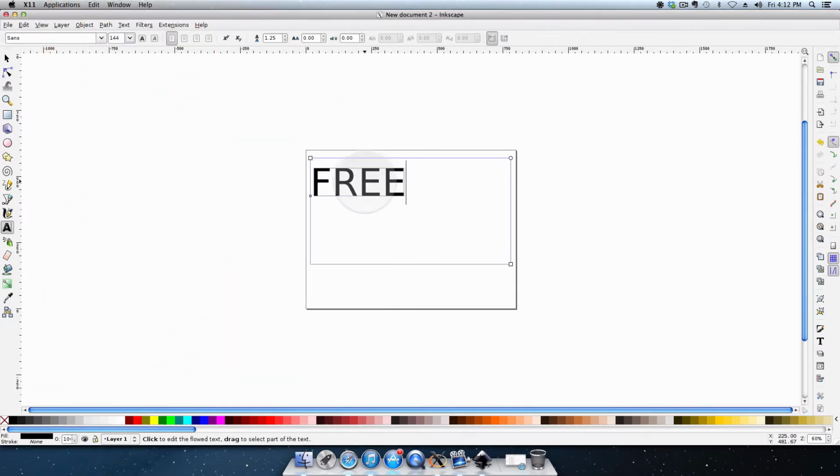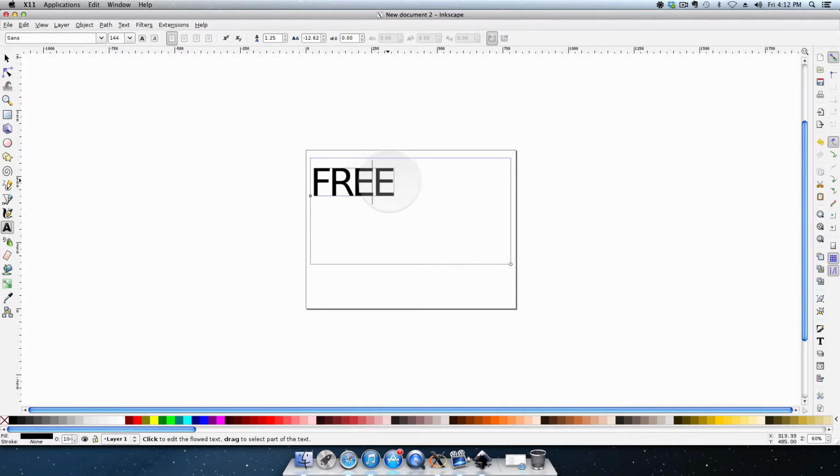What I like is if you select the text, you can easily change the space between each letter. You can also do it individually. You just select between the text, and you would hit Alt and the arrow key if you're on Windows.